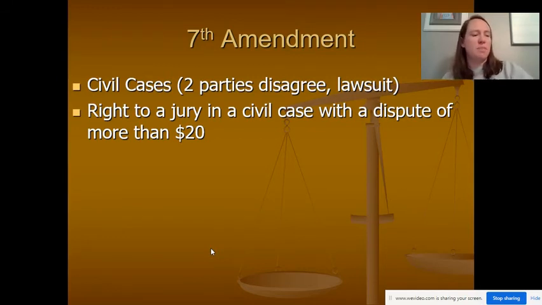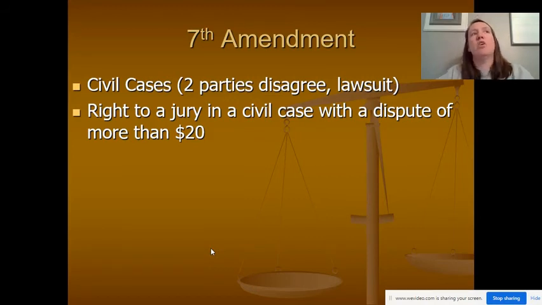So for instance, here's my lovely pen. If you were writing with it, you asked in class, can I borrow a pen? I gave it to you, you broke it. It's a disagreement. Whose fault is it? Did I give you a bad pen? Was it just an accident? Did you sit over there and snap it in half? Do you owe me $5 for a new pen with Mickey's ears on it?